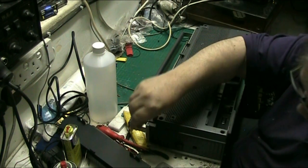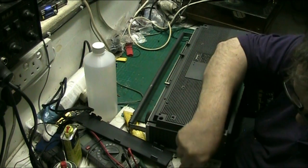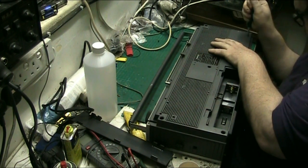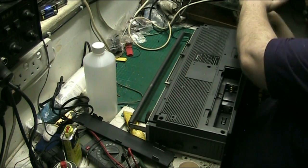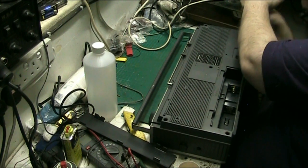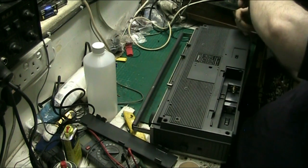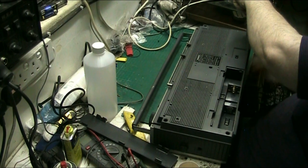Oh, one lifted out. One lifted out. Let's find somewhere to put the thing. Yeah, drop it in there. Feels a bit gritty in there where those screws are. And that screw there will have to come out, I think.